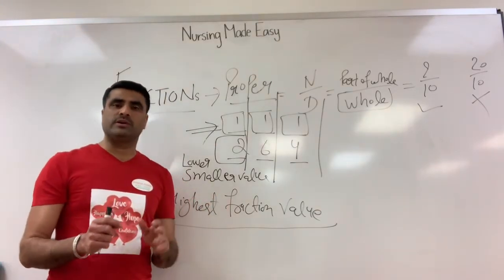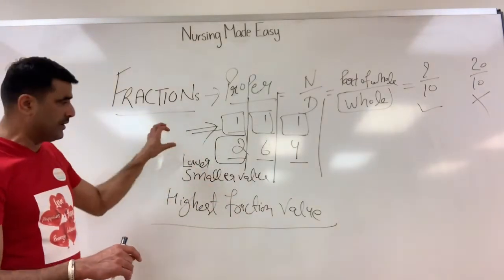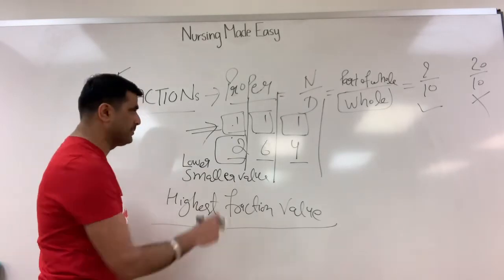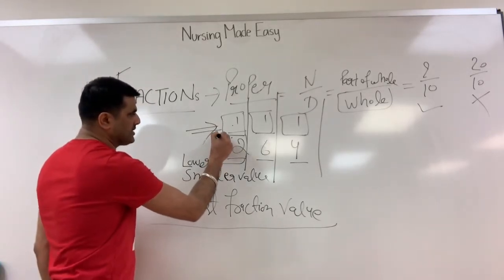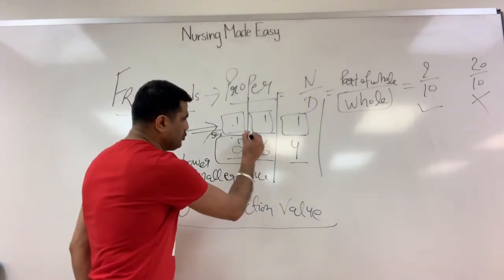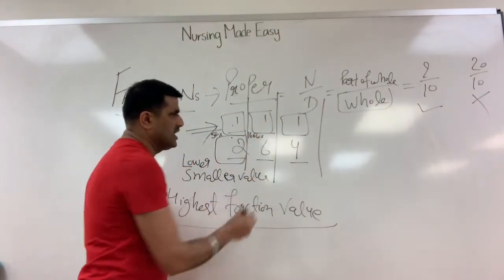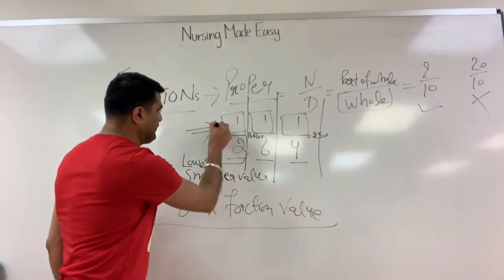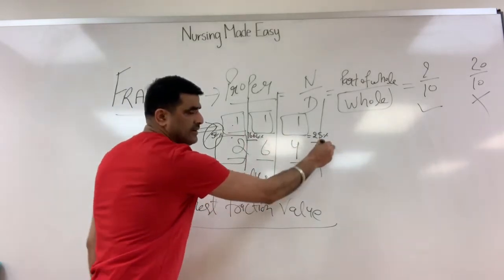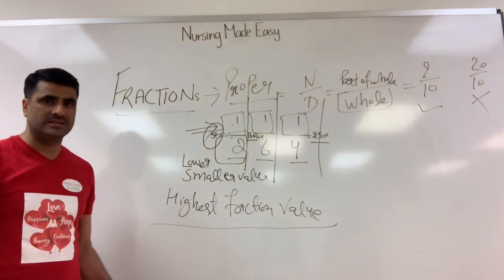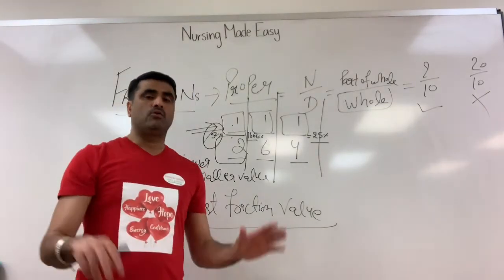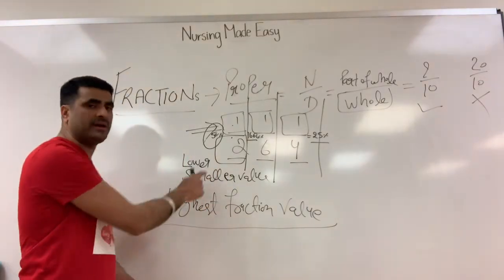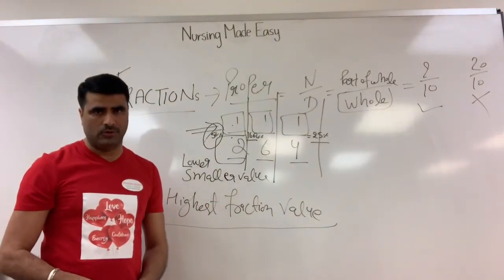In math, you can check your answer in many ways. Let's check this answer. So 1 by 2, use your calculator, that is allowed in the math exam. 1 by 2 equals 50%. 1 by 6 equals 16.66%. 1 by 4 equals 25%. So we know that 50% is higher than 16 and 25%. Hence this formula is correct. The formula is, write it down: when numerators are the same value, then denominator with a smaller number will have a higher fraction value.